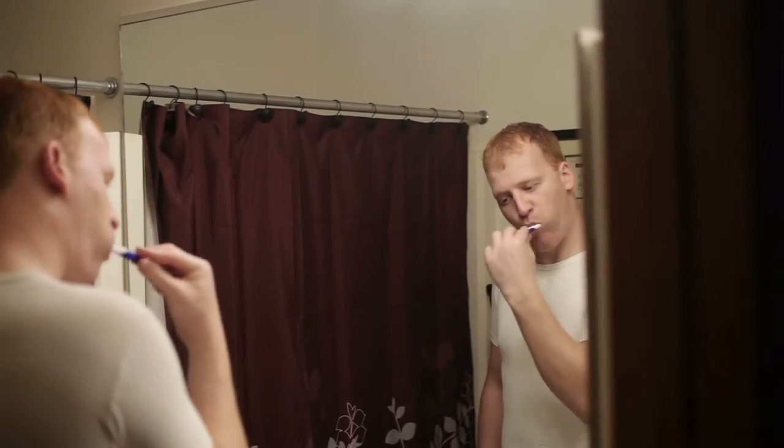If you find that you're having a lot of jaw pain, you wake up in the morning with sensitivity in your jaw muscles, or if you're having headaches, migraines, or restorations that are continually creating problems for you, it might be an issue with undiagnosed or under-treated TMD or occlusion-based issues.